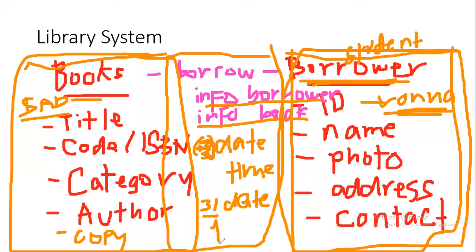Pagka April na niya isinoli, it's possible na late na yan kasi napag-usapan 31st niya isosoli. So, kapag na-late, anong rulings natin doon? May penalty ba? May demerit ba? Mare-report ba siya? Babayaran niya ba yung libro? So, ano yung mga rulings doon? So, yun yung mga kinoconsider natin in a library system. First, surface pa lang yan. Naintindihan to that point? Yes, ma'am. Okay.